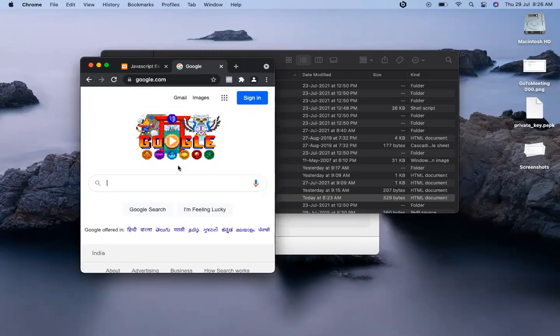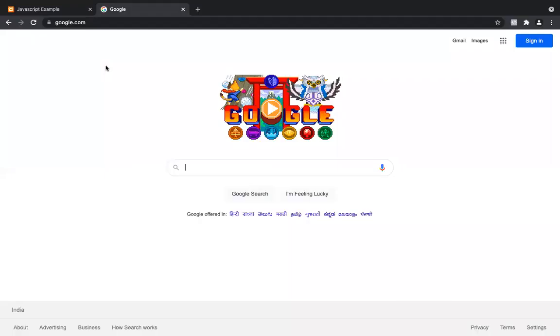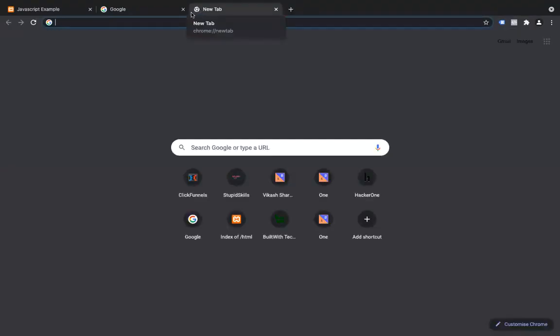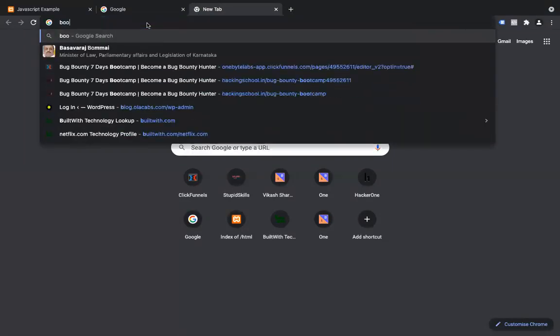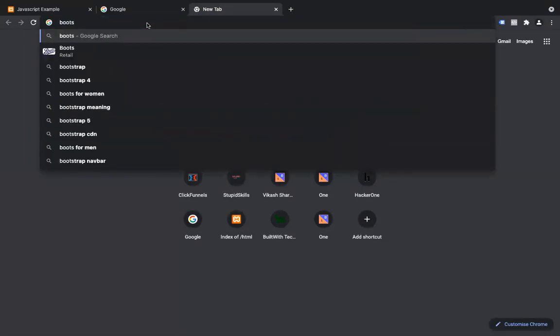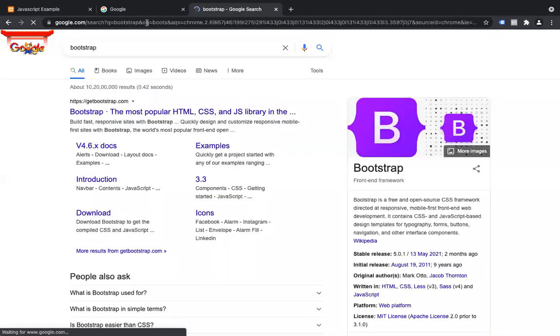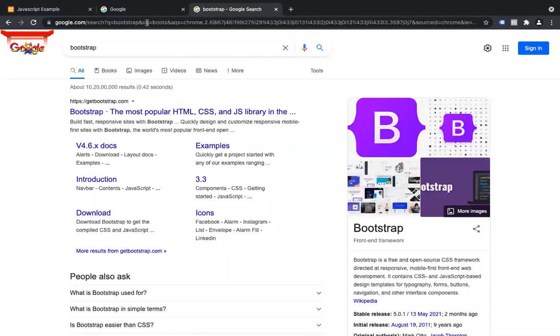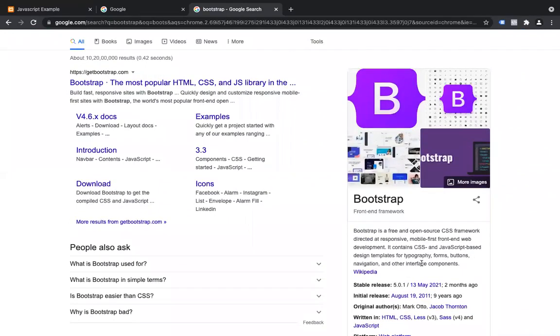Now in HTML also responsiveness is possible, but to use some advanced responsiveness, we use Bootstrap. Bootstrap is open source, first developed by Twitter, a kind of front end framework. Bootstrap is a free and open source CSS framework directed at responsive, mobile first front end web development. It contains CSS and JavaScript based design templates.